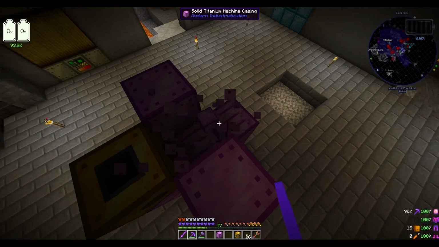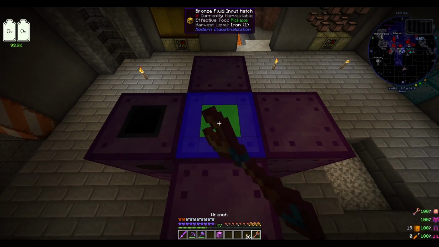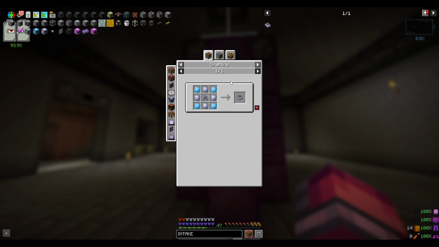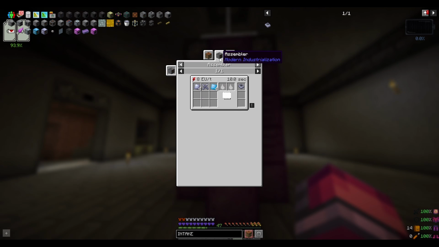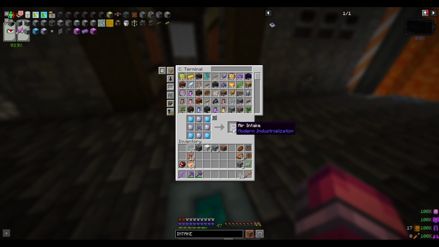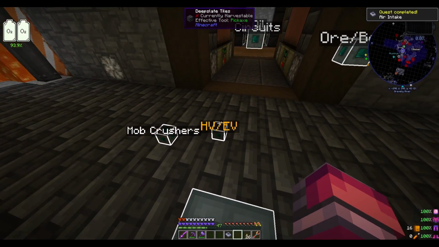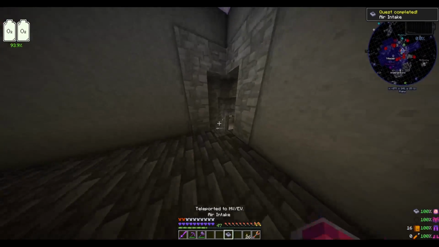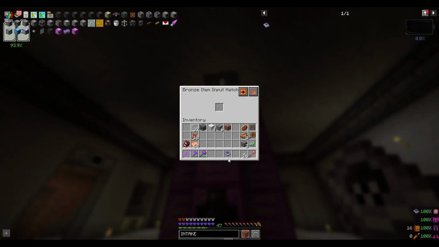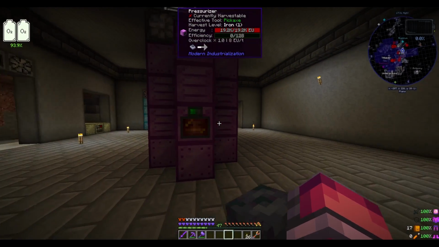So maybe we can leave it in the middle? Yes, nice. Now all we need is this air intake hatch, which seems like it's a relatively simple enough recipe. Our first air intake hatch should be a quest, yep. And now if we install this in here, we should start to see some liquid air. That has a horrible sound.